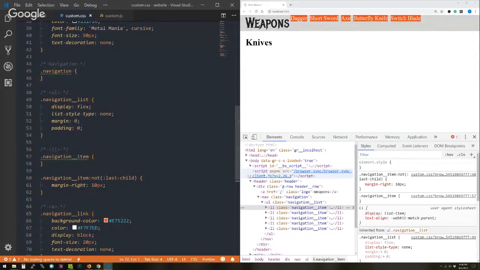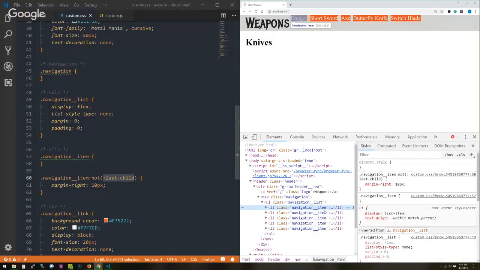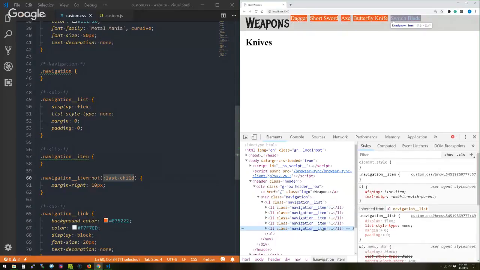So what I'm saying is take all of our list items and all of them except not the very last one. Okay, so select them all, but do not select the last one. So what does that do? Well, I'm adding margin right. So it adds margin right on all of them except for the last one. So pretty clever little trick. Rather than writing some other class that has like margin 0 and applying it here, that's one way to do it. This just does it all in one line and makes it really nice.